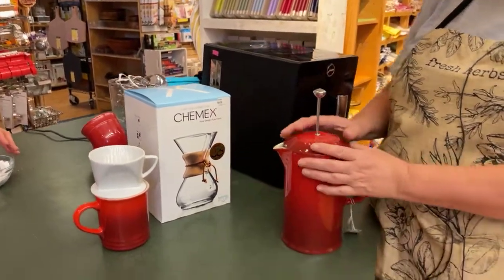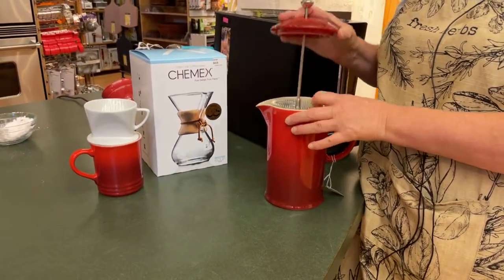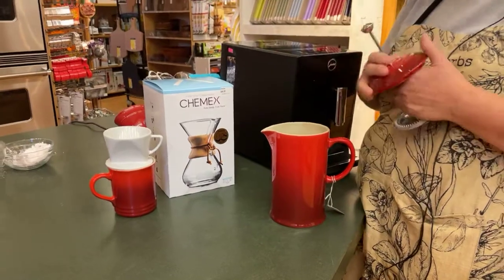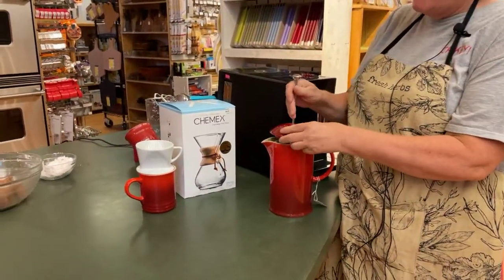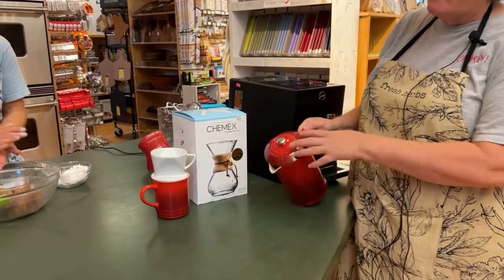Then there's the French press. So I usually have a French press coffee. I don't mind the murk that you get from a French press. So you put your coffee in, pour your boiled water in, let it sit, and after 4 minutes you plunge it and then pour it.